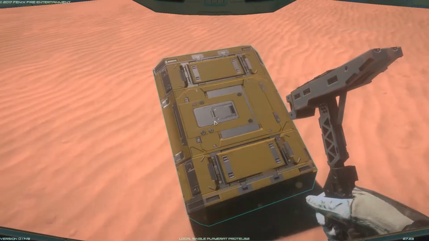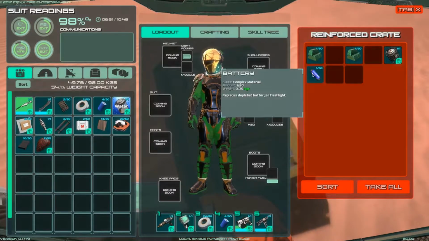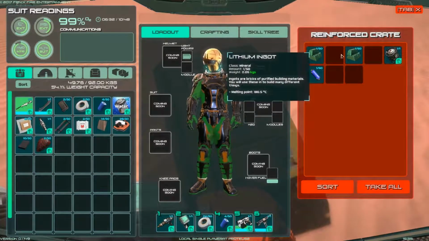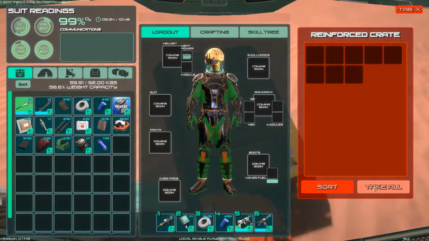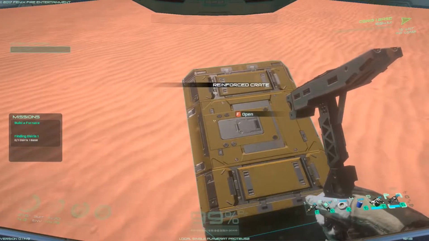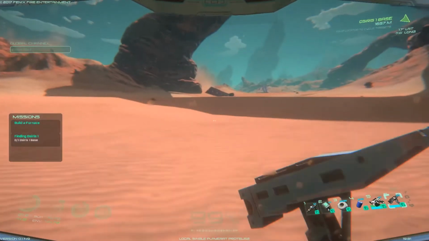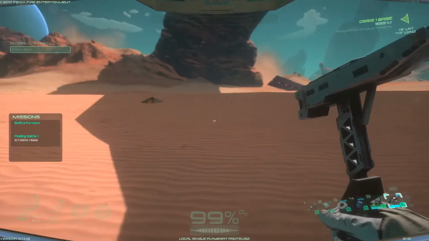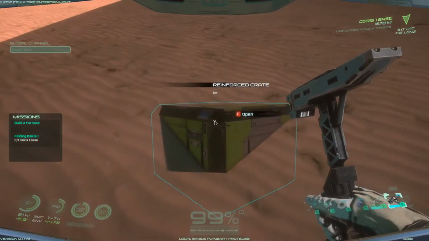Ooh, what's this? Sweet. What do we got? We got a battery. We got lithium and a barrel. All right, we'll take all that stuff. That looks like a good score. Yes. All right. So, checking out further. Is there another? Oh, there's another reinforced crate. I like free stuff.